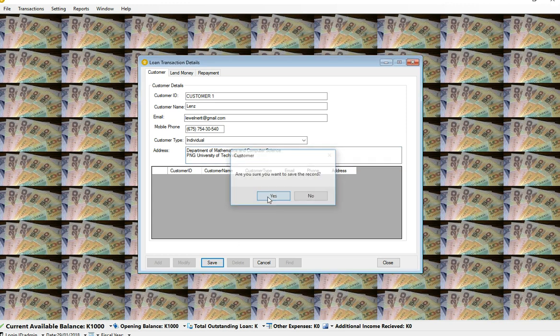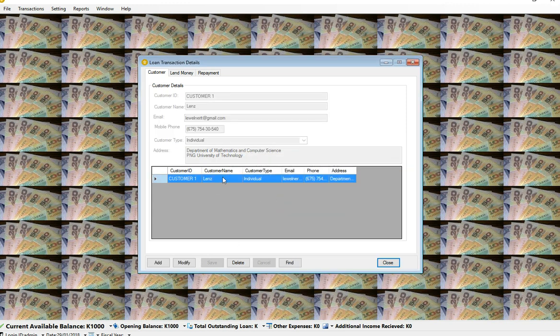Then click save. Yes, it's saved. So now let's say this person wants to borrow some money from me. So maybe 1,000 there. So that person wants to borrow maybe 300 kina. So click on the next step, which is lend money.